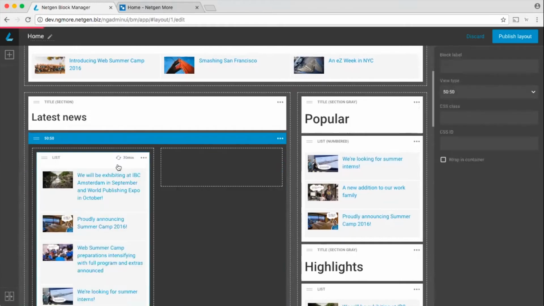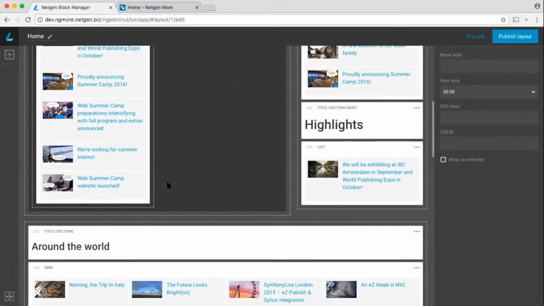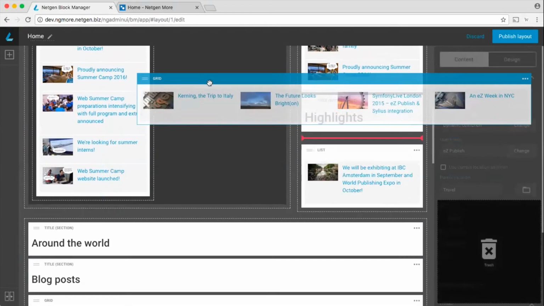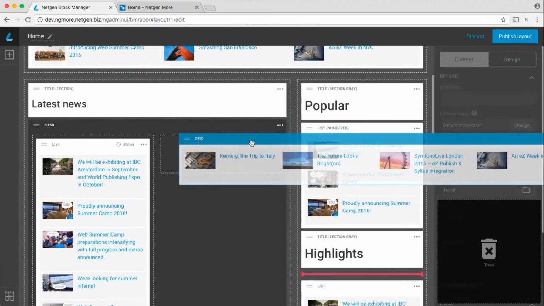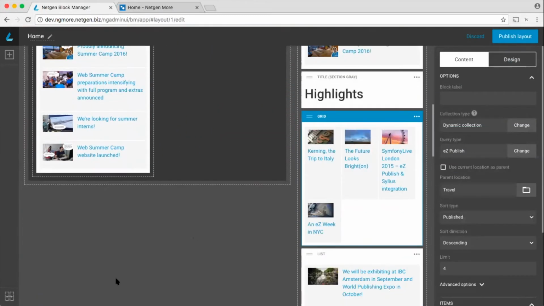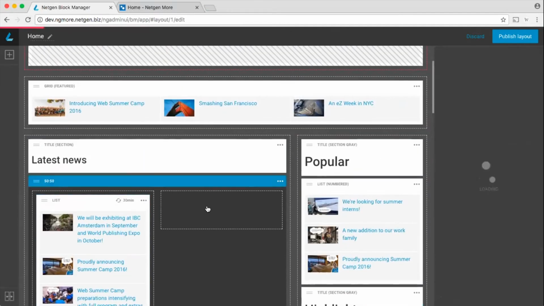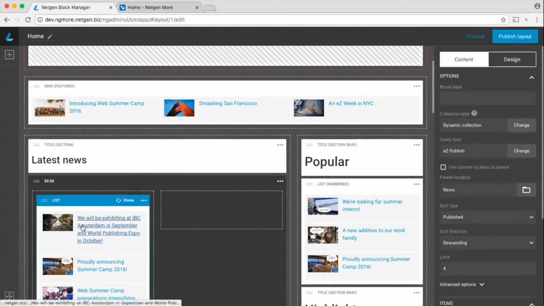So in this case, I can place this block here, and for example, this block I can move here. It's something that if you need ad hoc columns, then you don't need to create a zone for it or create a different layout for it.